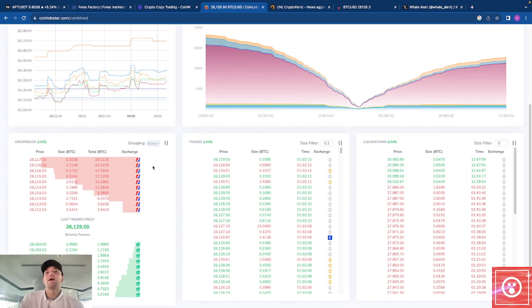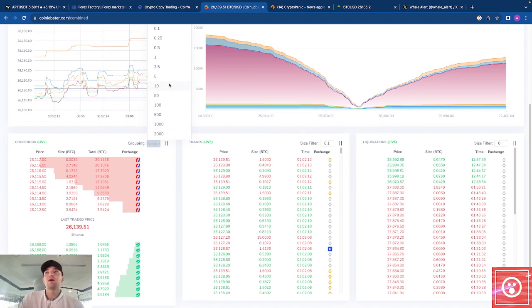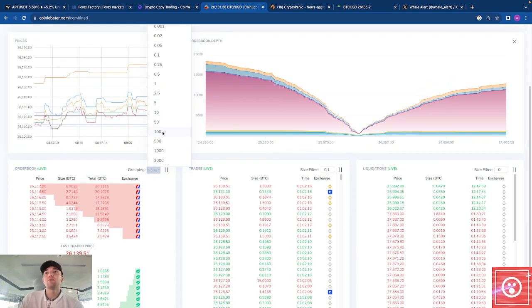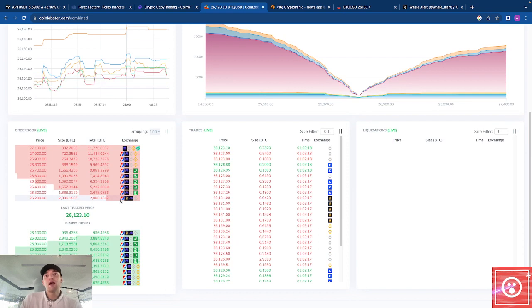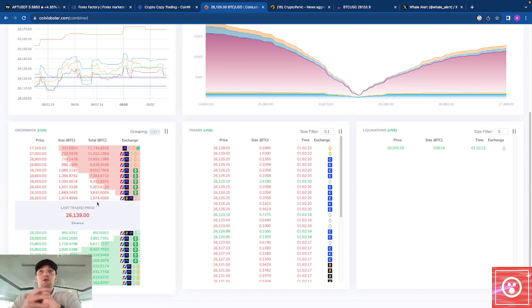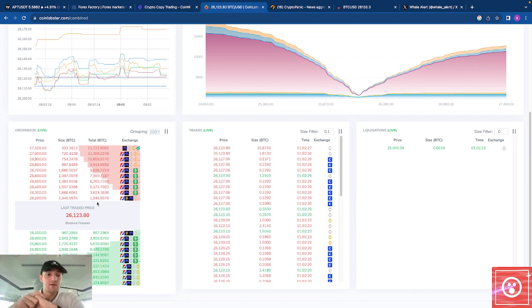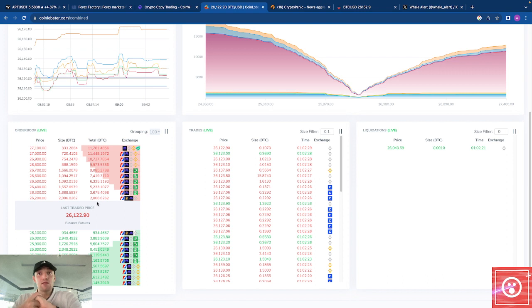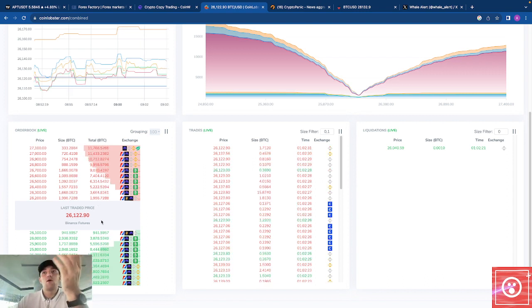I like to use this to show me where the most important levels are within the day. What I like to do is group it, especially for Bitcoin, by around 100, just so you have all those key levels, right? Because especially with Bitcoin, a lot of retail traders like to trade psychologically. It's like this 26,000, 25,000, 27,000. So all these levels are better, right?